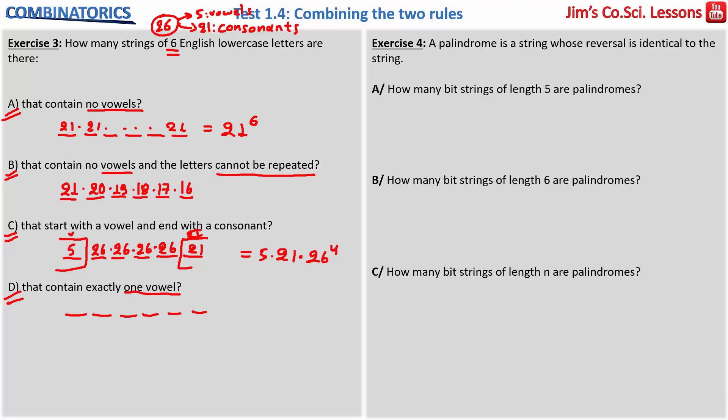So this is the first step I'm going to take, and practically I'm solving this exercise with the rule of product. Five are the available vowels. At first I'm picking the vowel. Now I should pick the position where the vowel will be placed, because it could be placed in the first, the second, the third, the fourth, the fifth, or the sixth position.